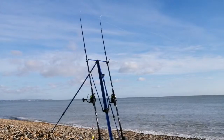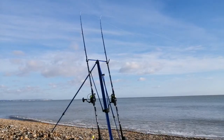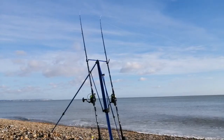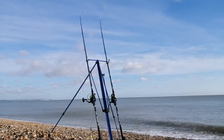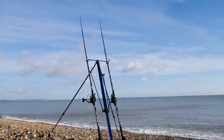Oh, left-hand rod's going again. They're liking Dad's rod today. I've got to pull your rod in, guys. Lucky mine. Nice one, Jack. What have you had? 35 centimetre, mate? A whiting? A dab? Yeah, you can reel it in, guys. Just going to let the kids reel their rods in quick.